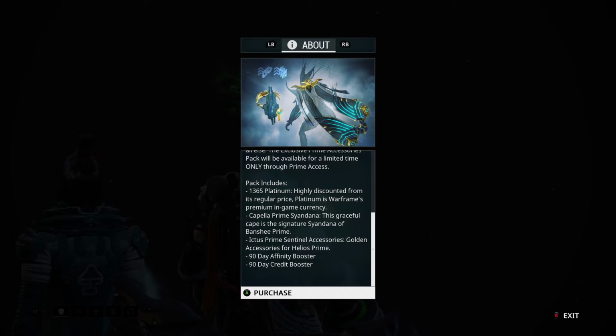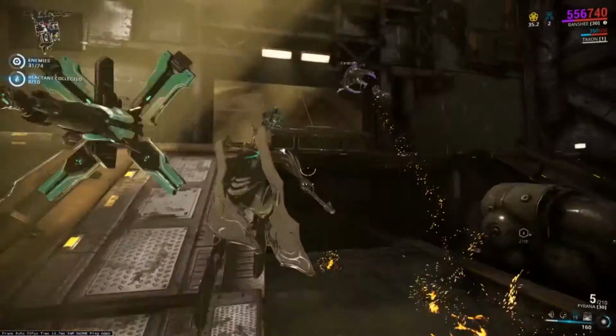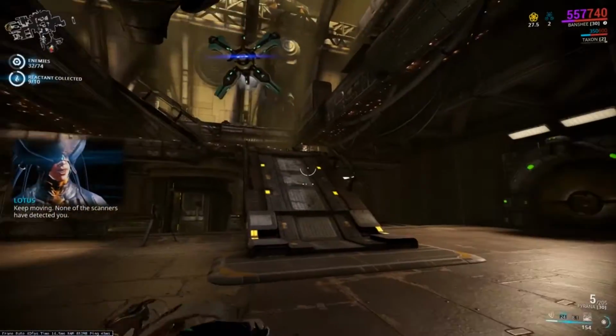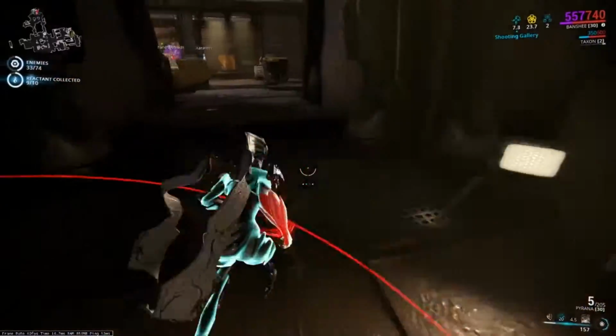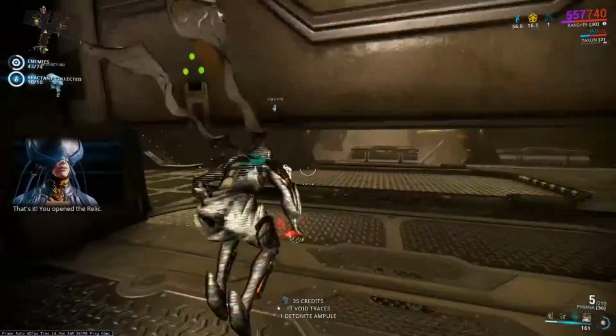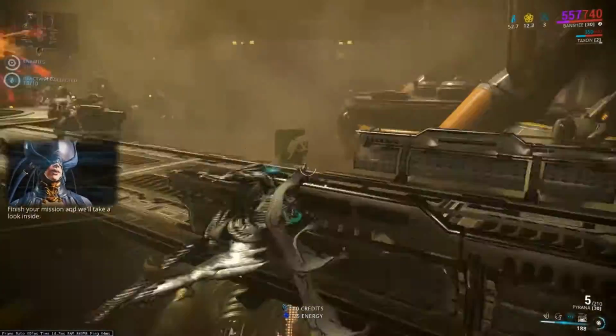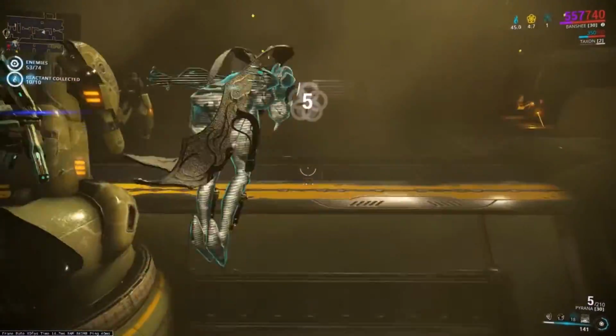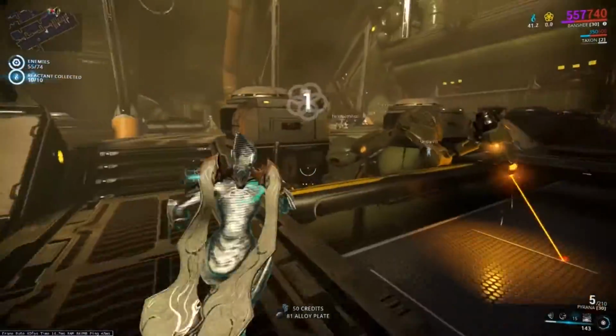Now, honestly, compared to the last Prime Access pack, which we're not going to talk about because Valkyrie Prime is not my Prime, hashtag that, this bundle does include what could possibly be a less popular frame, quote-unquote. However, it is being bundled with excellent secondary items. A new Prime secondary shotgun is awesome, and the fact that it has a unique description really makes me think that there could be something special about the Euphona Prime. Not to mention the fact that there is no non-Prime variant, which obviously this isn't the first time it's happened. We have the Dakra Prime and the Reaper Prime, but it is certainly not a common occurrence. And of course, Helios Prime, we'll get into that in a minute.